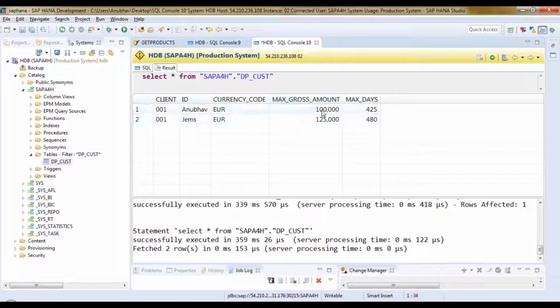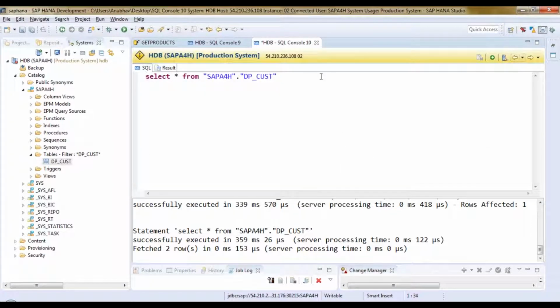When I run it, it is going to consider this as a threshold value. For Mr. James, it will convert it to euros. For me also, it will convert to euros. Similarly, let's say Deep or Charu or Varun or Tarun, anybody runs it, they can have their corresponding customizing entries. We will query the customizing table in the procedure, and accordingly we will define the customer with risk.